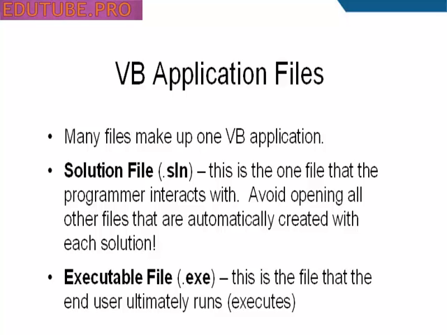The executable file is the file that the end user will ultimately run or execute. And much later in this tutorial, we will talk about how to deploy an executable file so the user can run with it. And also will show you exactly where the executable file gets generated.